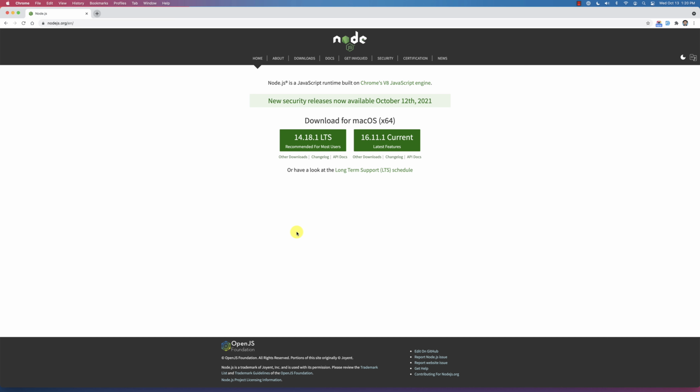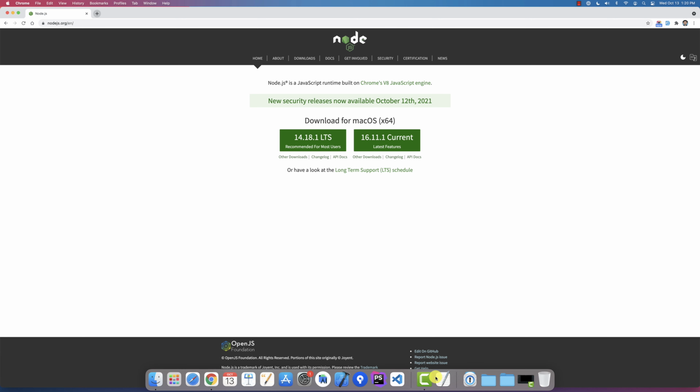So we need to set up the development environment. You need to install Node. You just search for Node.js and it will take you to nodejs.org. Basically, you just download the latest features or whatever version you would like to use. This will install both Node.js and npm, the Node package manager, which is very important for installing packages.